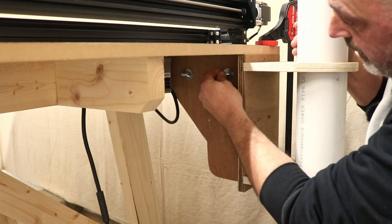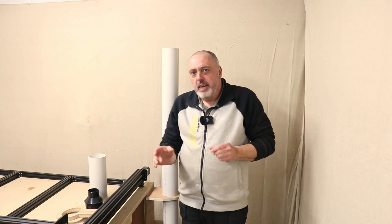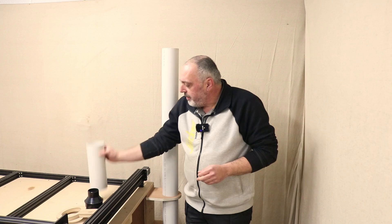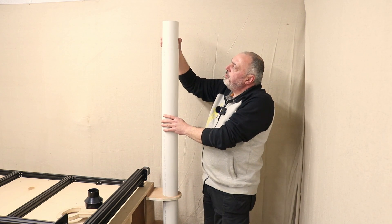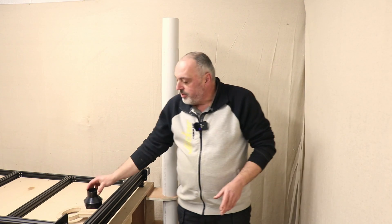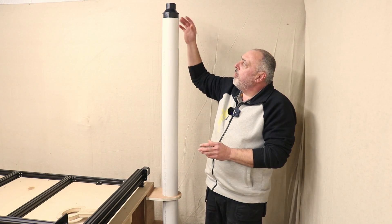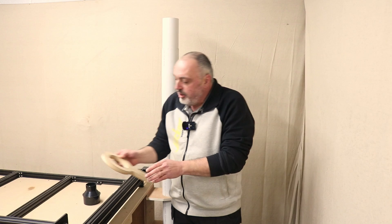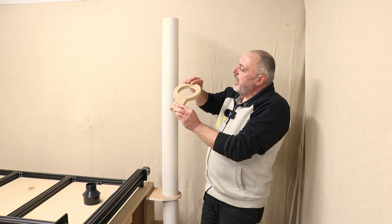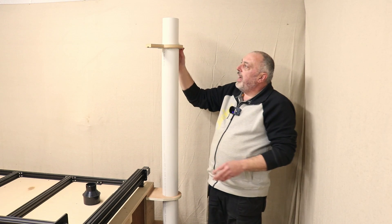I'm just going to put this in place. Okay, so next I want to concentrate on making an arm to go to roughly the center of the machine. For this I have got some ventilation pipe that actually fits inside the other pipe, so I have an option to reduce that pipe down — it will also take the adapter from 100 to 63mm, which is the size of the pipe going to the dust shoe on the machine. I wanted to have it in a way that it can pivot with the machine as it moves. So I made up this little test bracket — it can sit down over the ventilation pipe and sit on top of this pipe, and that will allow it to pivot.